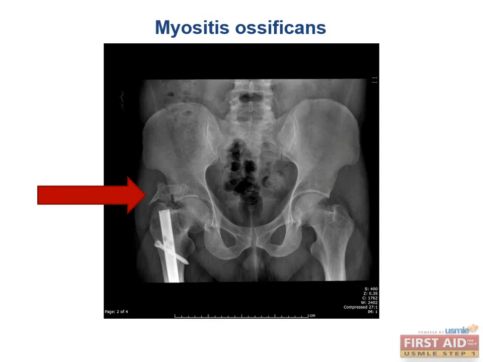Most commonly, myositis ossificans presents radiographically when calcium deposits are noticed within the muscles, often on the upper or lower extremities, and they have a history of sustained physical trauma.